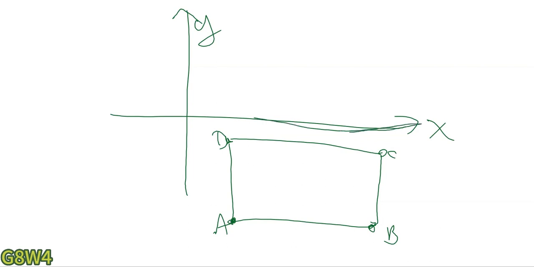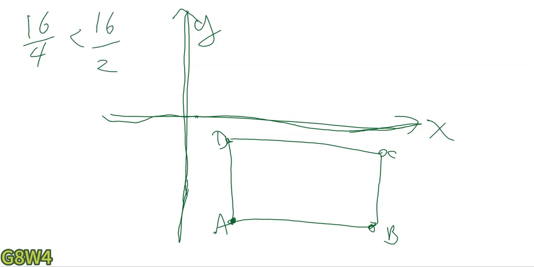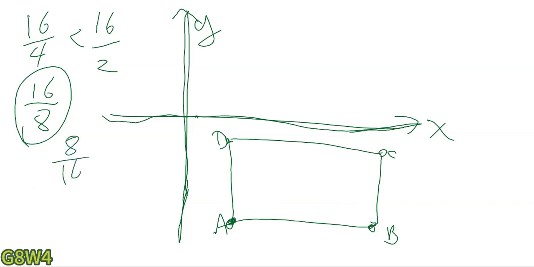Wait, you said x close as possible to y. Could you elaborate? Okay, let's say I have the number 16. The number is going to be less if I have 16 divided by 4 than if I have 16 divided by 2, right? And 14 is closer than 2 to 16, I guess you could say. But 8 is closer to 16 than both of them, and it would be less than both of them, therefore. Oh, okay. So which of the 4 points gives the least value? Right. That's a way that we could do it, but you have to also consider if it was 8 over 16 or something like that.